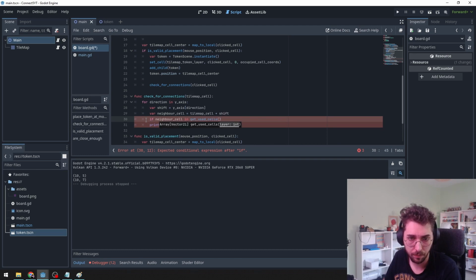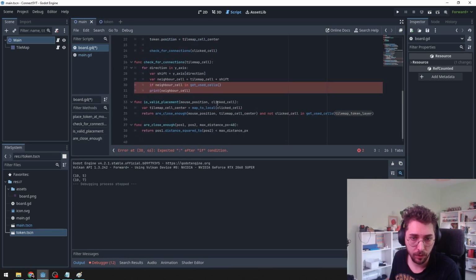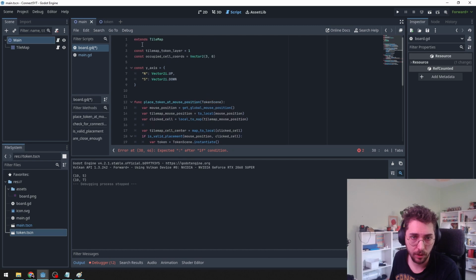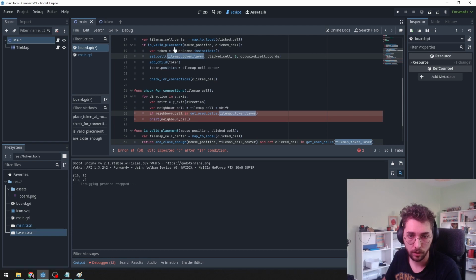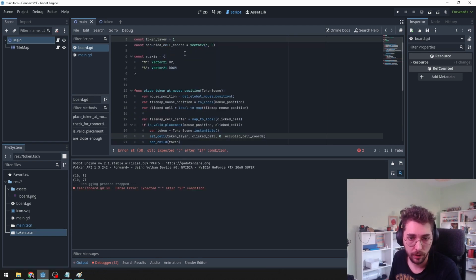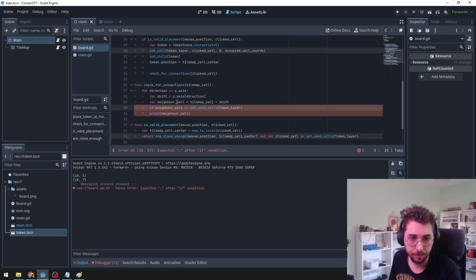Used cells. Yep. Again, the layer tile map token. I should actually rename this. Let's call it only token layer. Give me 1 second. Control C, Control D, delete. Boom. Now I replaced it everywhere.